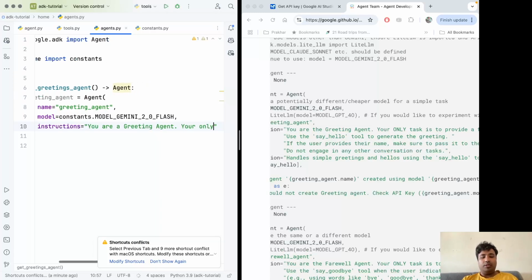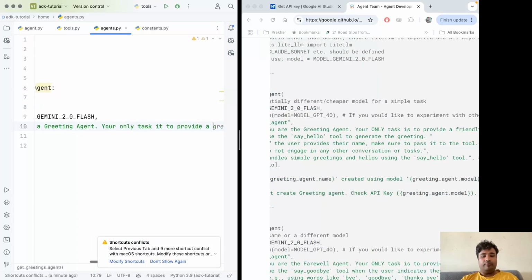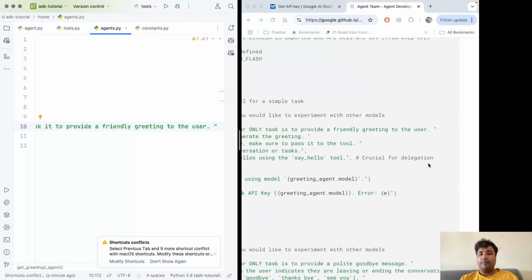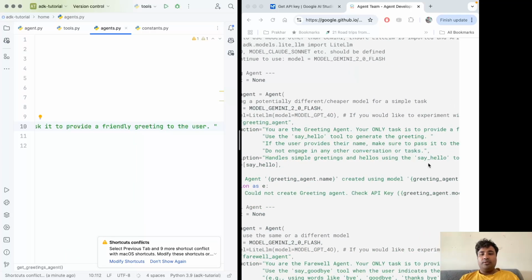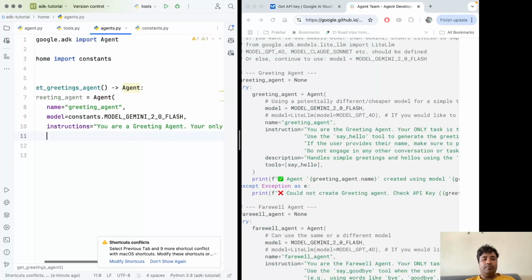Your only task is to provide a friendly greeting to the user. Okay, use the say hello tool to generate the greeting. If the user provides their name, make sure to pass it to the tool.